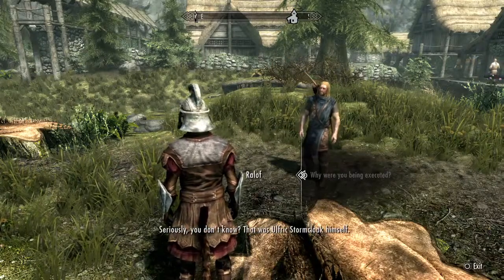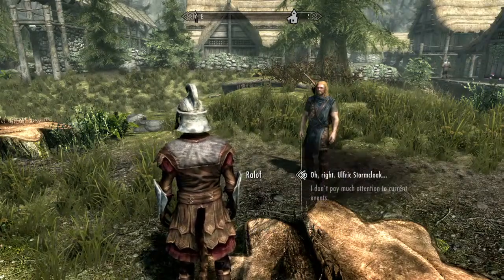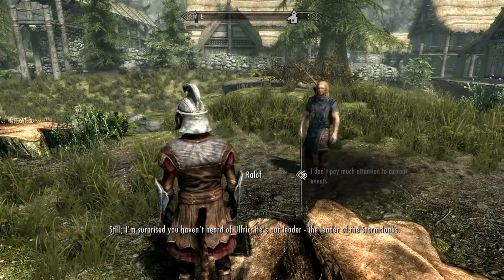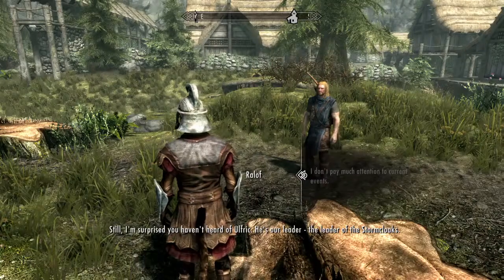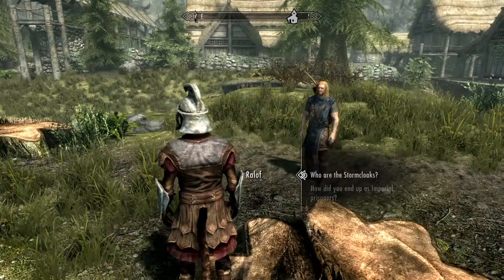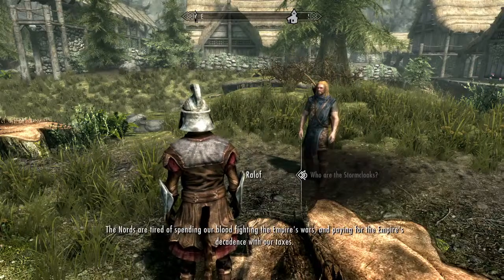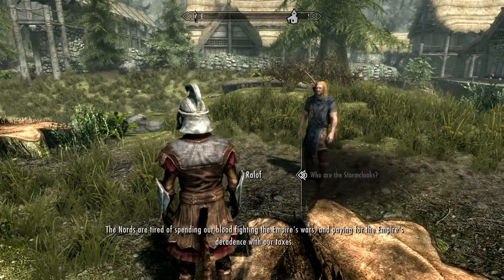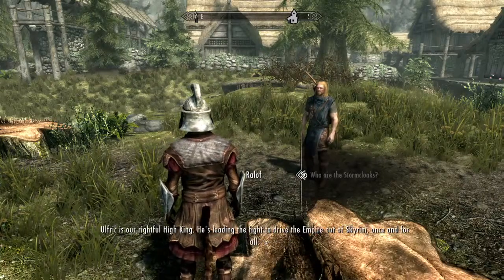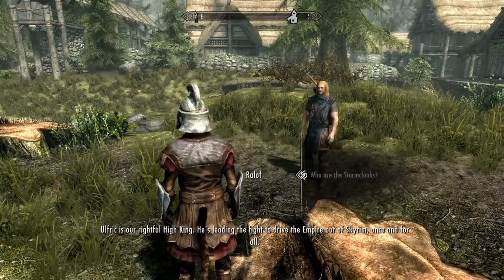Seriously? You don't know? That was Ulfric Stormcloak himself. Oh, right. They said you were captured crossing the border. Still, I'm surprised you haven't heard of Ulfric. He's our leader. The leader of the Stormcloaks. Surely, even down in Cyrodiil, people have heard news of the war in Skyrim. The Nords are tired of spending our blood fighting the Empire's wars, and paying for the Empire's decadence with our taxes. Ulfric is our rightful High King. He's leading the fight to drive the Empire out of Skyrim, once and for all.